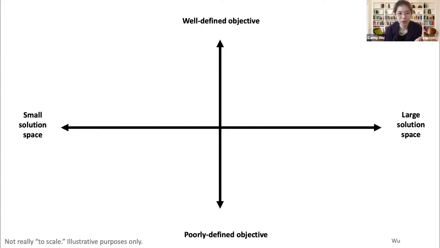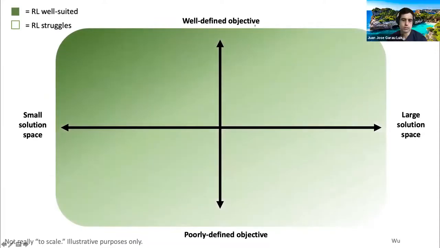Okay, so can anyone tell me, if this was our simplified world, where would RL be most suitable? Maybe you can shout out the quadrant or type the quadrant in the chat. Cool. Someone said first quadrant. So I guess it's not really numbered, so I'll just assume you made the right choice. So this quadrant right here, the first quadrant. Yes, that's correct. So we can visualize it roughly like this.